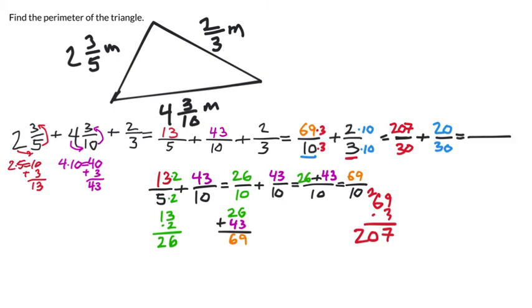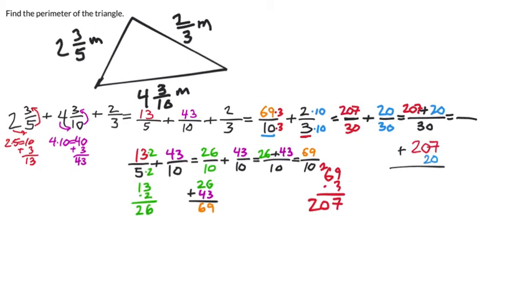Well, from here we have the matching denominators of 30. So we just need to add the two numerators, 207 and 20. And whatever we get from this addition will be our new numerator. I don't have enough space. So let's go ahead and give ourselves some space there. Alright, so 207 plus 20. And yeah, I know some people can do that in their head. That's okay if you can, but if you can't, then hopefully this helps. So 227, that's our new numerator. The denominator stays the same as 30. So 227 30ths.